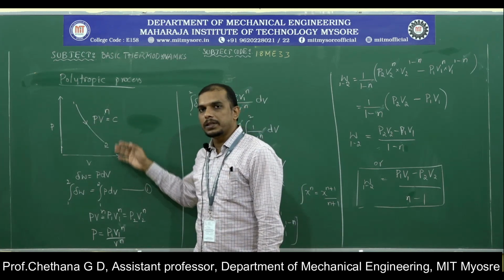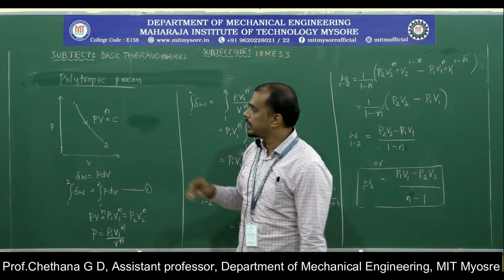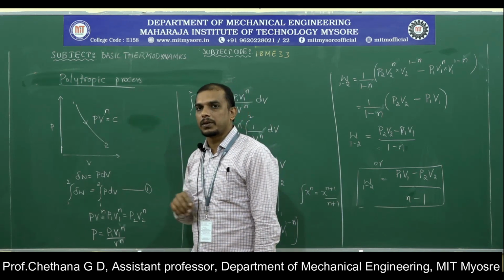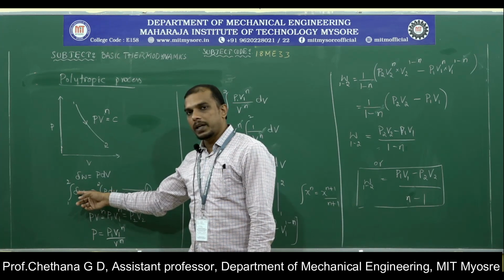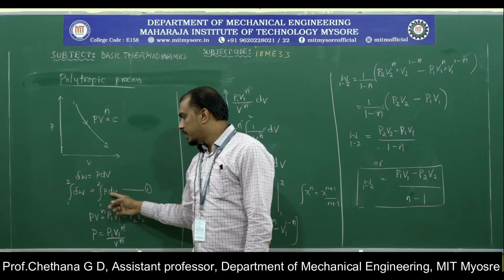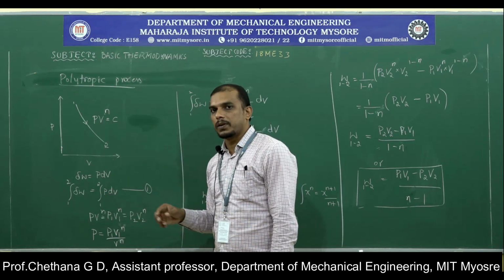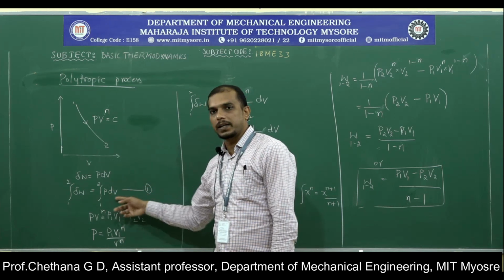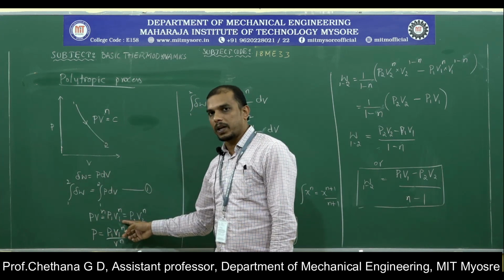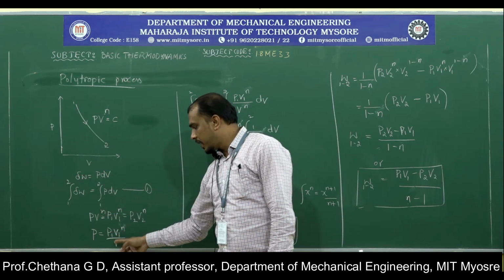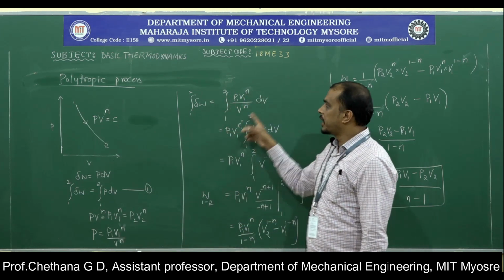Now, the derivation is quite similar to the derivation which we had for the work transfer equation in reversible adiabatic or isentropic process. What is that? For work transfer, we have the equation integral of P dV between the limits 1 to 2. In the place of P we want it in terms of V, because the integration is for dV. Then what we took is PV power n is equal to P1 V1 power n. Solve it for P, then we will have P1 V1 power n divided by V power n. Then substitute that in equation 1.